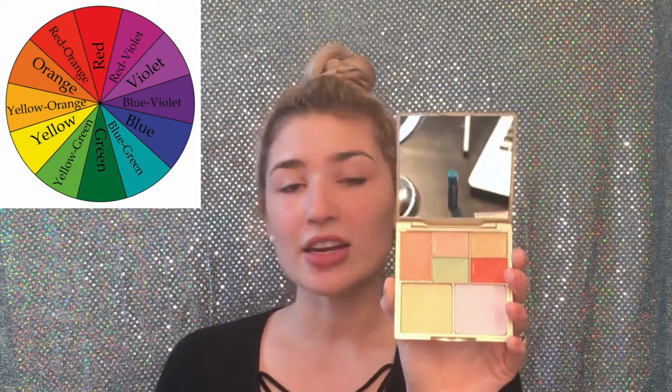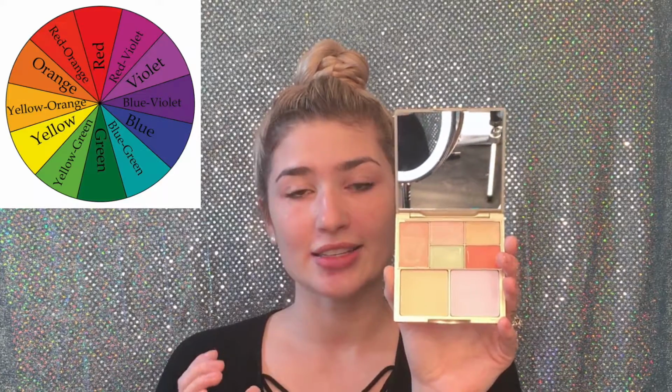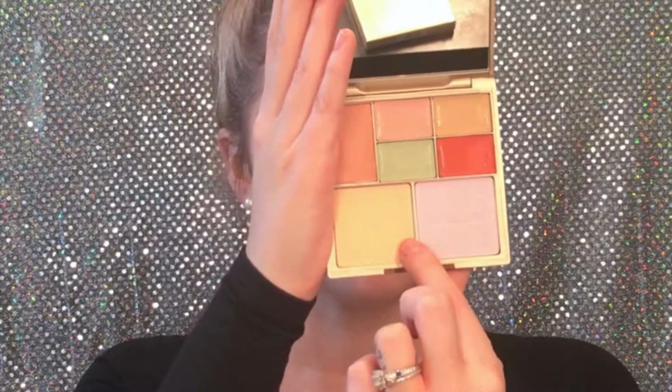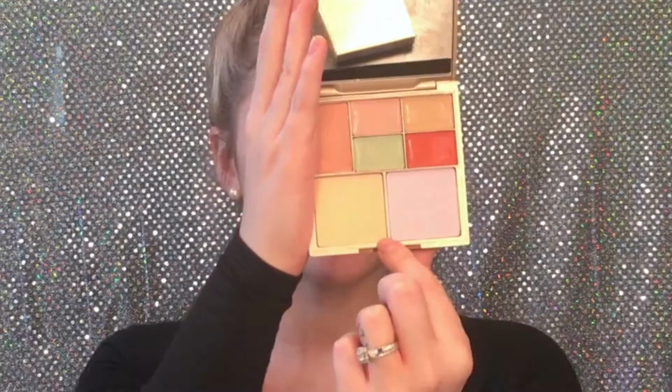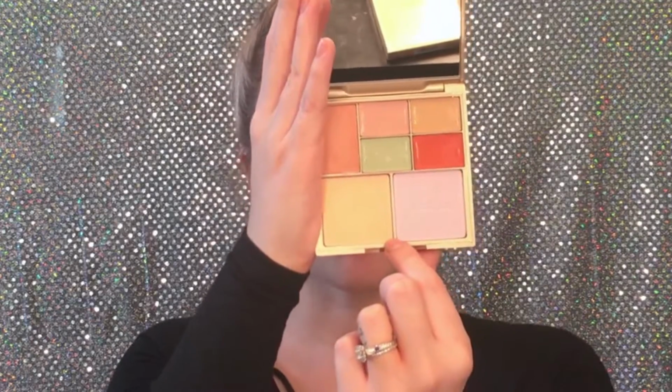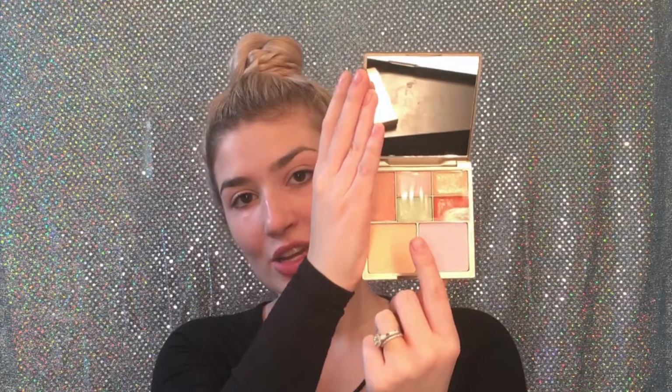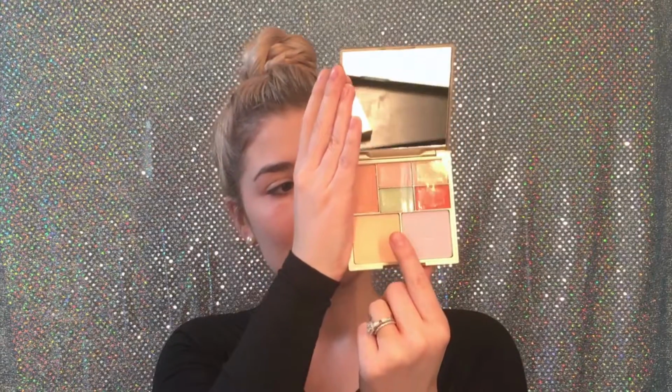But yeah. And then a good thing that you should do is set that color corrector in with the yellow powder right down here. That will neutralize any purple or brown. You can set any correcting cream or use all over to even out skin tone. So I just recommend setting your color corrector with this yellow powder.